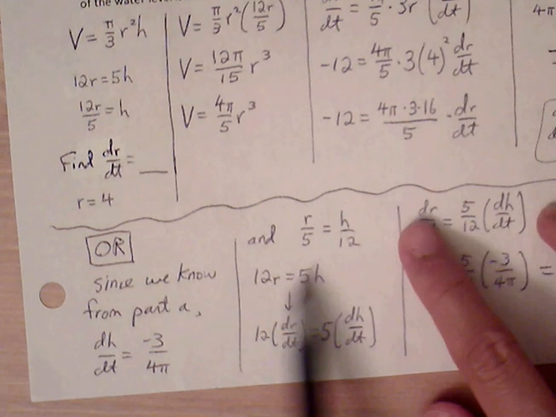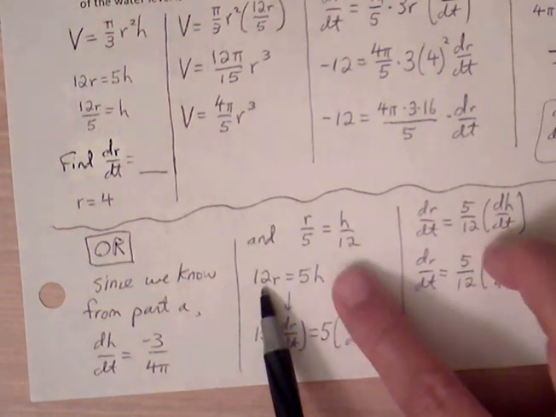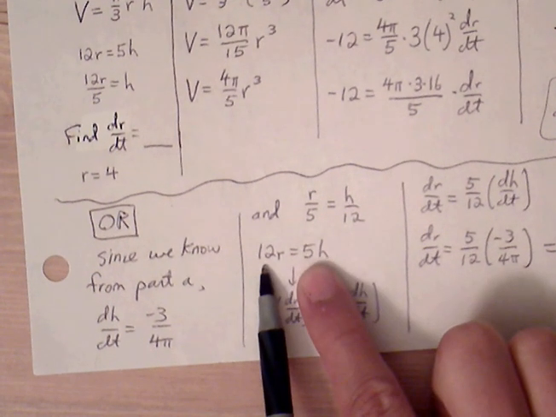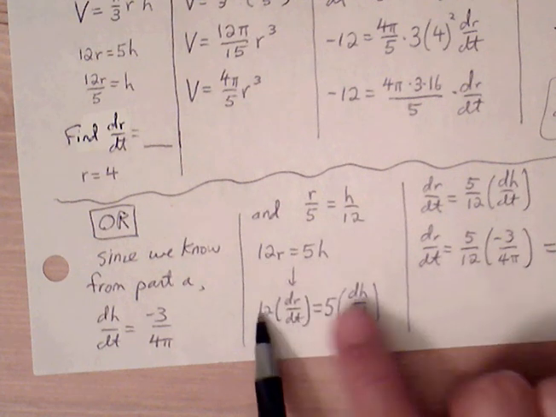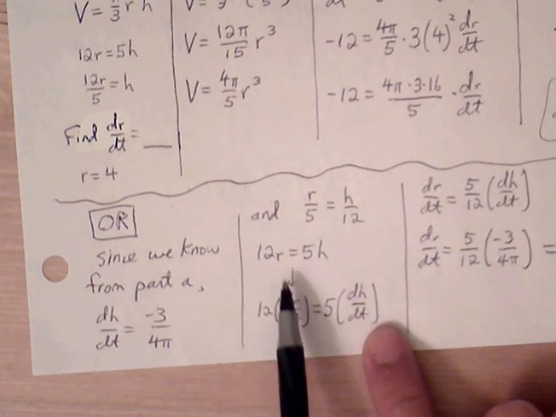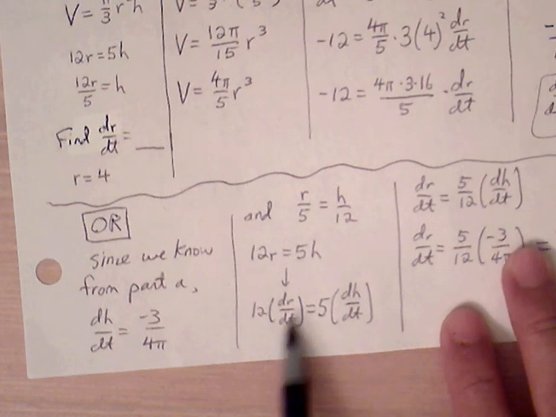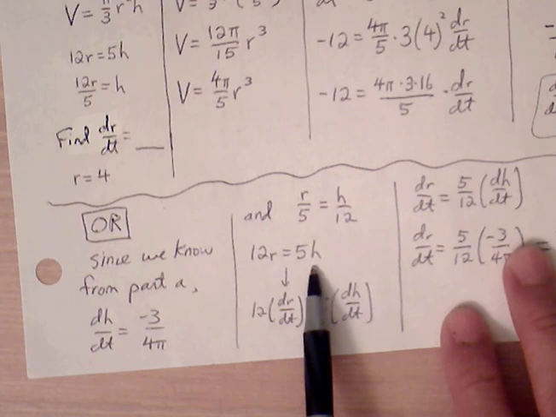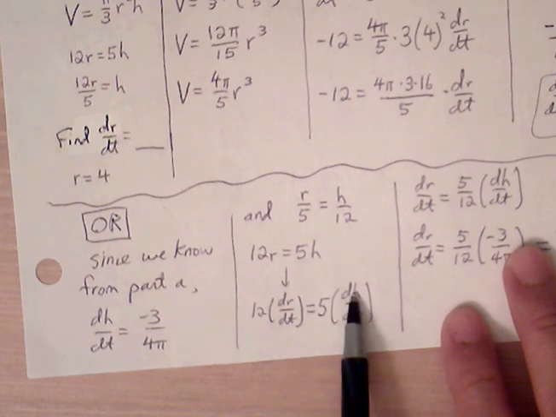So let's go back and do cross product. We get 12r over 5. So now from here, let's say we want to find the derivative with respect to time. So 12r becomes 12 dr dt. Right, r disappears, but we have to attach dr dt. 5h, the derivative of 5h is just 5, but we're involving h's derivative. We're starting with the variable h, so we have a dH dt.